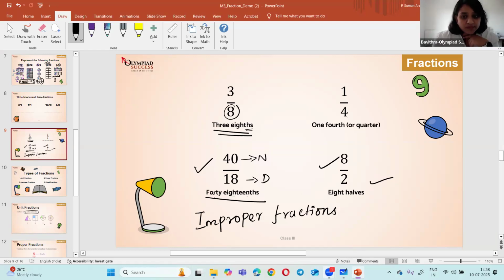Is this the first day you're learning this, right? So today you have learned a new concept, which is types of fractions. Proper, improper, and unit fractions. And how to represent fractions in an image. Right, Jaiveer, do you have any questions for me? You have any doubts? You want me to explain any of the topics again? No? All good?